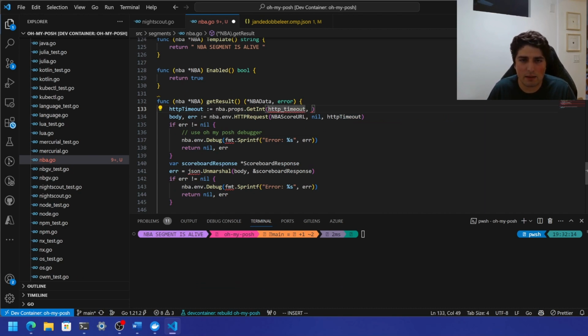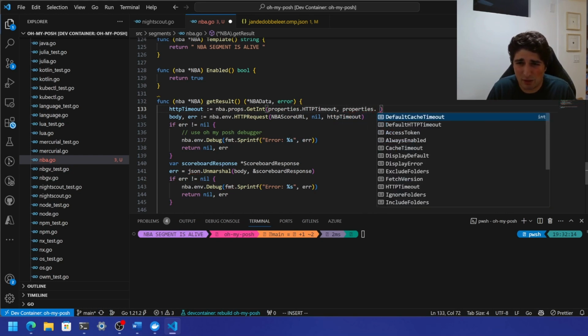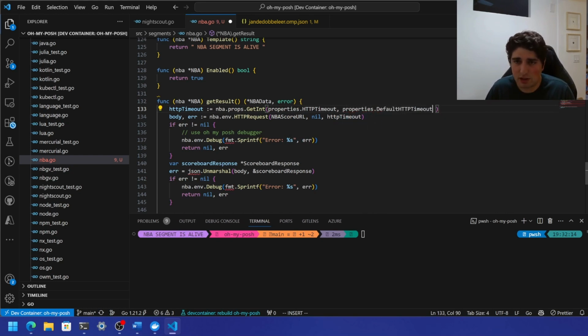And then, actually, you know what? Sorry, I think it did like this. Let's do it like this. That was bad. I went back to a different sort of format. I don't think that's what we want. That looks good. And then I think there's also properties default. Is that right? Default HTTP. Yes, I think that's right.